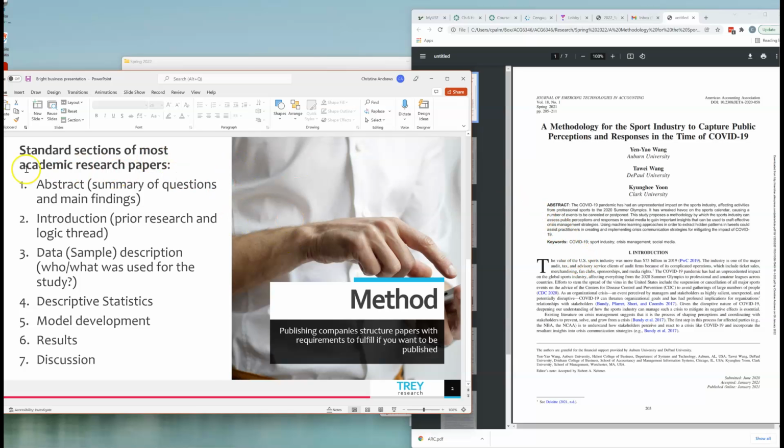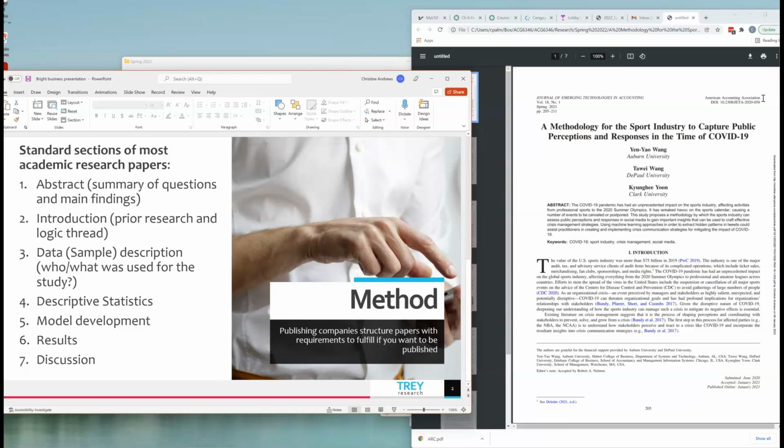Before we get to the content of the paper, the first thing I always look at is, of course, the journal name. The Journal of Emerging Technologies in Accounting. I think this is really one of the best journals from the American Accounting Association. And over here, that's the American Accounting Association. That's whose paper it is. That is the best source for all of your accounting journals.